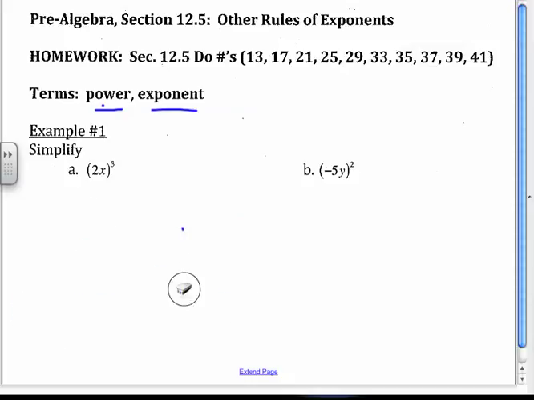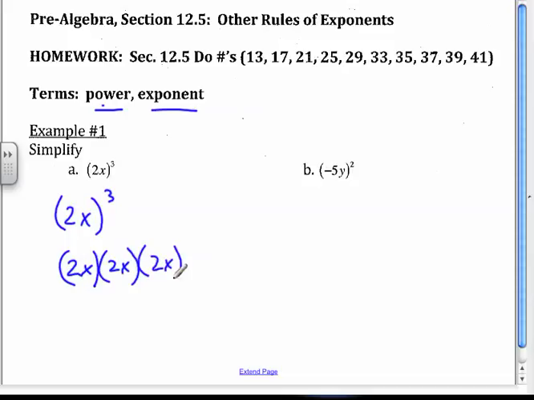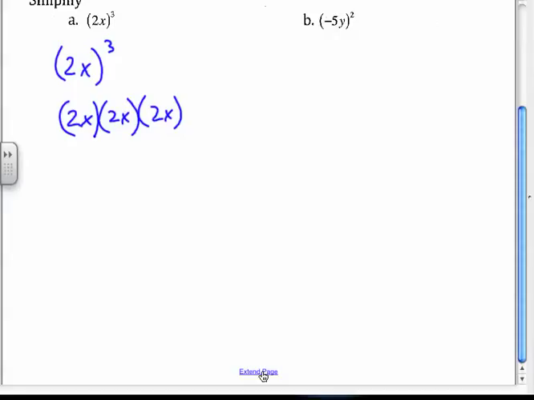Now, something that I want us to talk about, if you look at this number, this says, and I'll write it a little bit larger, 2x cubed. That means 2x times 2x times 2x. Okay? Now, what that means is I need to multiply all these things. This is saying 2 times x times 2 times x times 2 times x. Which, in this part, I just multiply the numbers, 2 times 2 times 2, and that gives me 8, and x times x times x, which gives me x cubed.